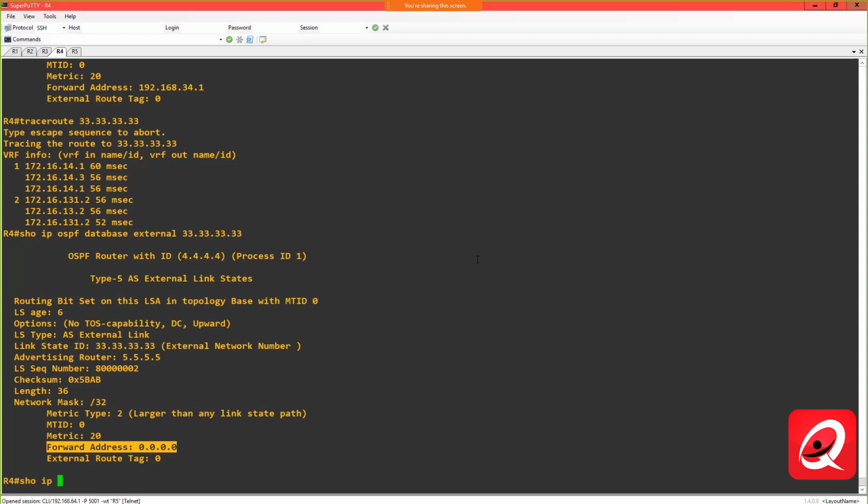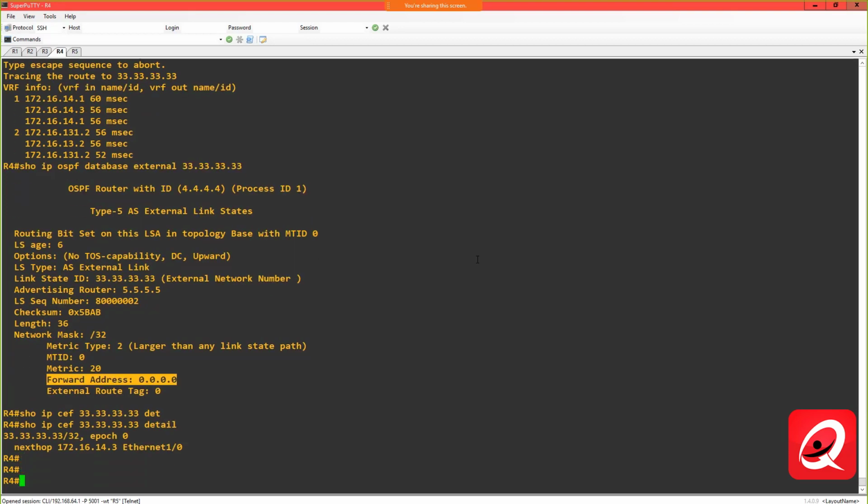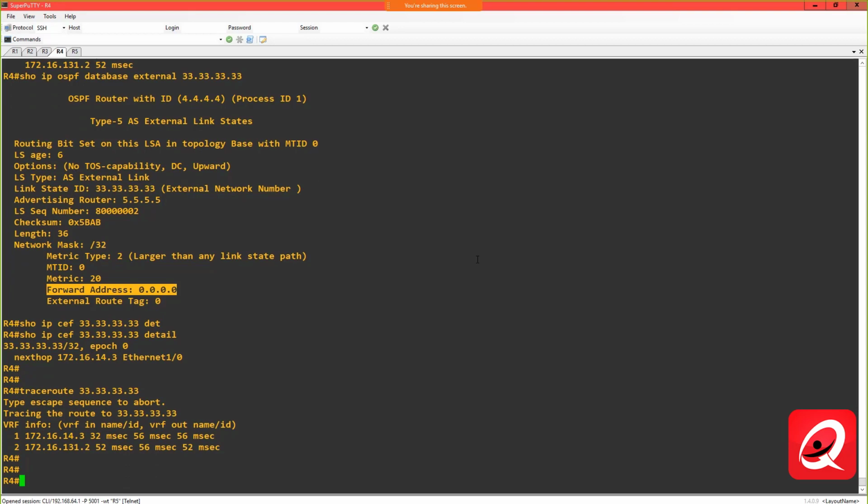If I do a show ip cef 33.33.33.33 detail, we're no longer doing equal cost load balancing, because we're using more of a traditional way of resolving the path to the translator rather than doing it to both destinations. So if I do a traceroute to 33.33.33.33, we can see now we're only taking one path.